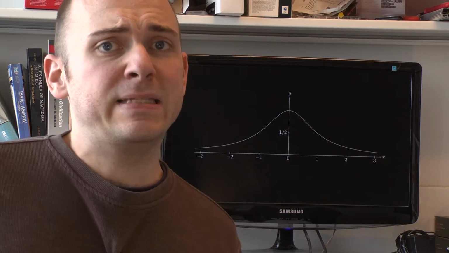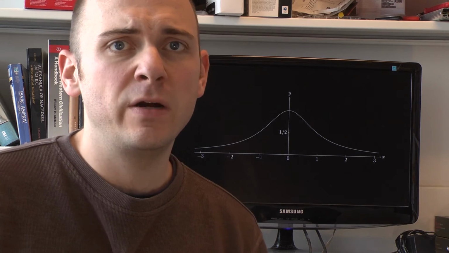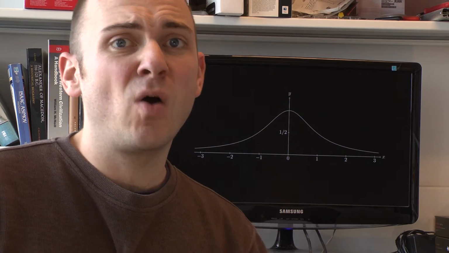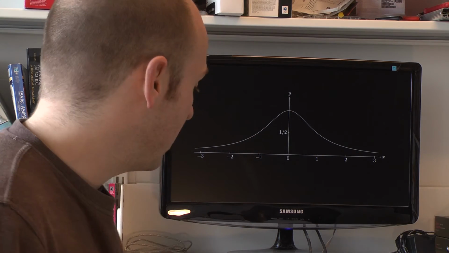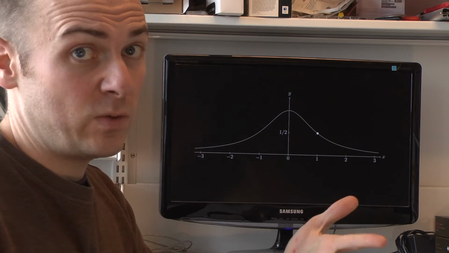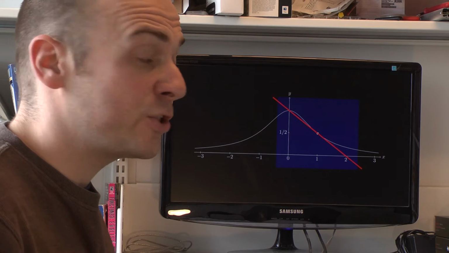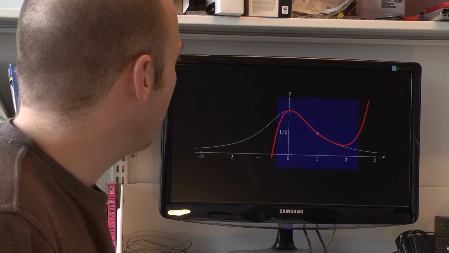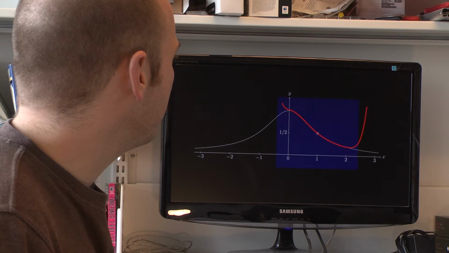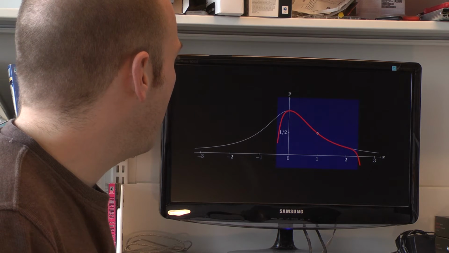Well, let's see what happens if we write down a Taylor series expansion for 1 over 1 plus x squared, but not centered around 0, but centered around some other point. Let's write down the Taylor series expansion centered around x equals 1. See what happens. So here we go. There's the constant term, there's the linear terms, and we keep on going. We add more and more terms to the Taylor series expansion centered around 1.